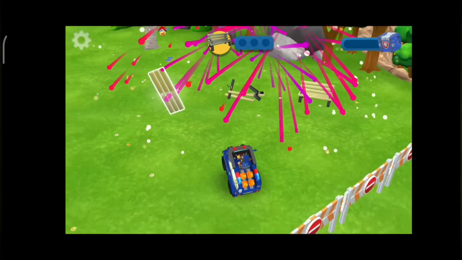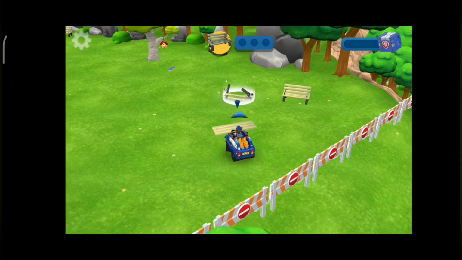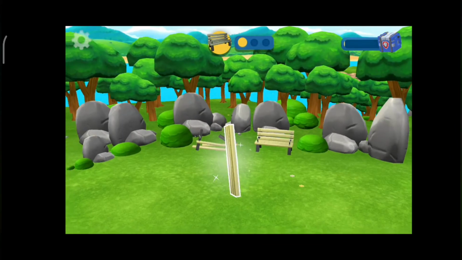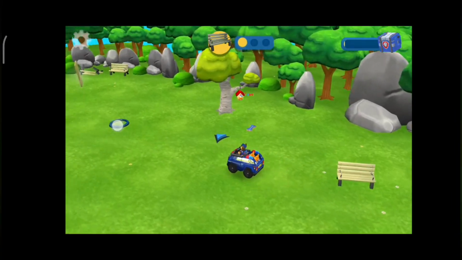Nice bench! Uh-oh, it's broken! Chase, can you fix them? Nice! Tap on the broken bench to fix it with the piece you carry. I detect two more broken benches. Can you find and fix them?